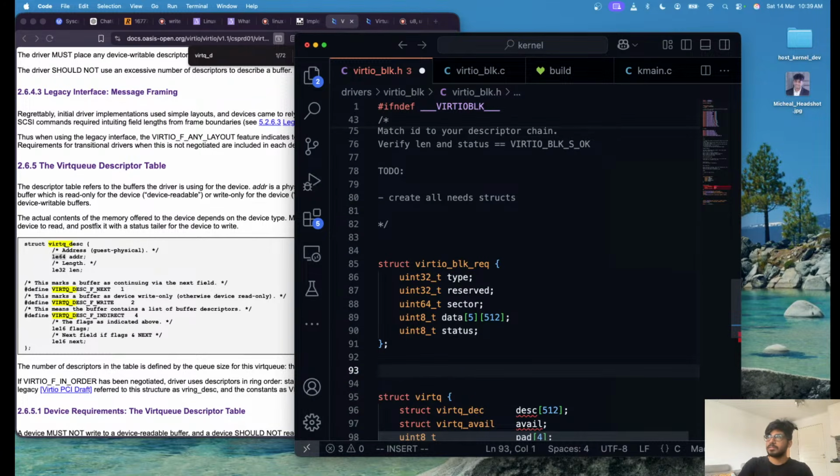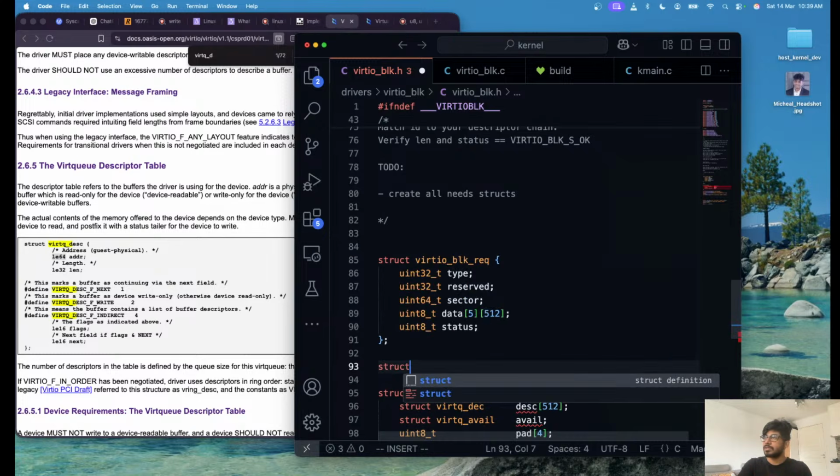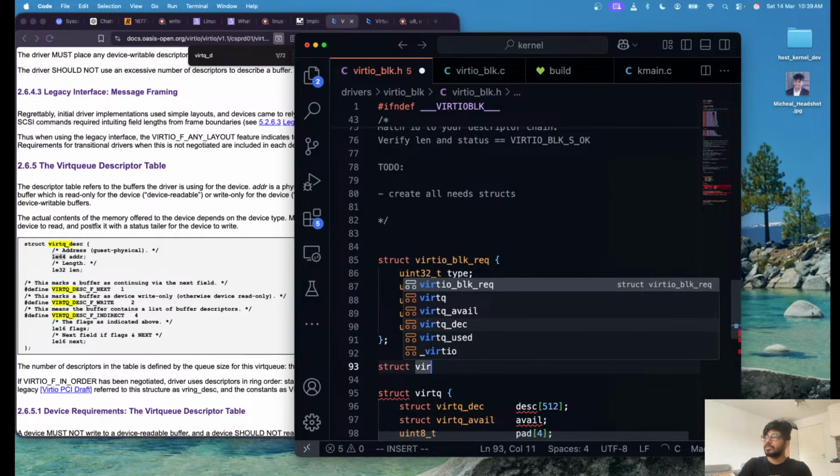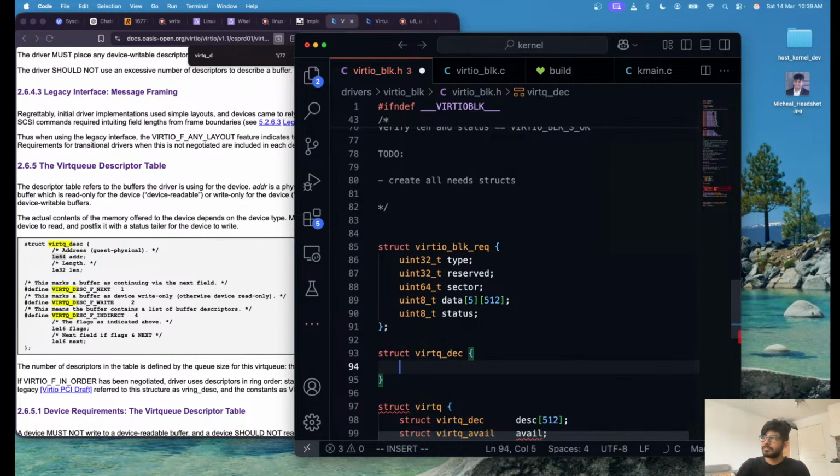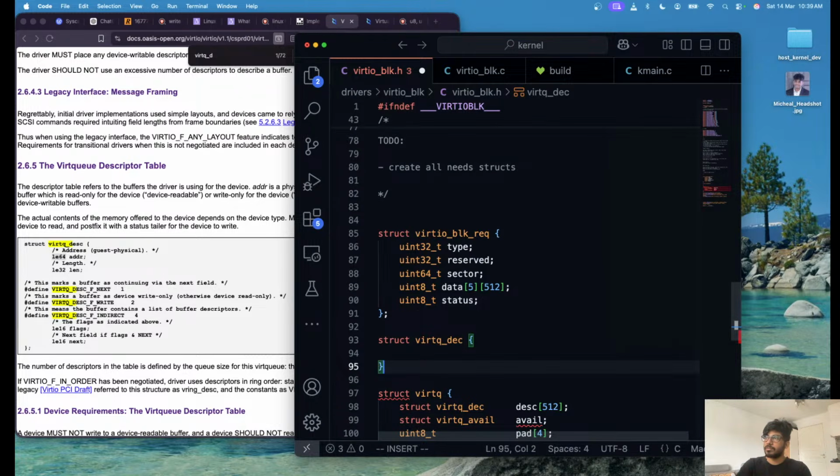But right now let's just put struct virtq_desc, and it's going to have le64, that is little endian.